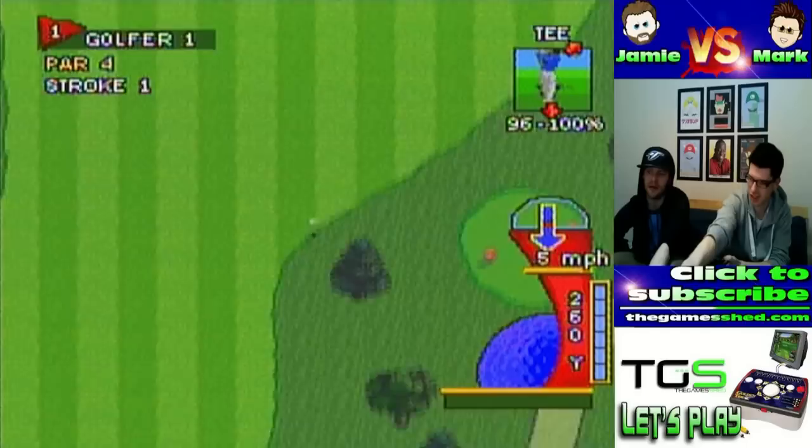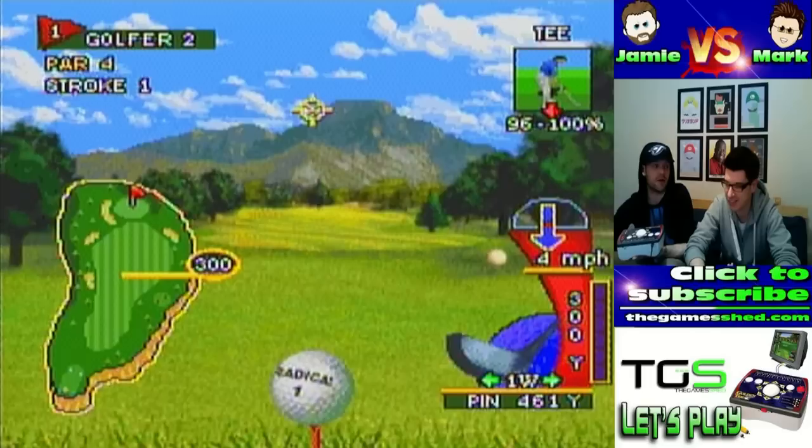Just missed a massive green turd, which to Mark is probably looking brown due to his broken eyeballs. Yes. Colourblind. Thanks for pointing that out. It's all right, mate.